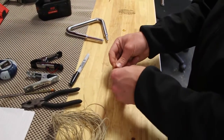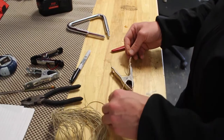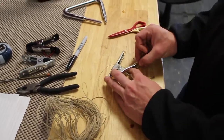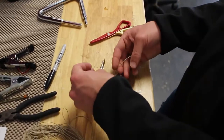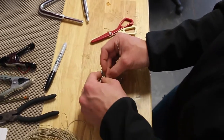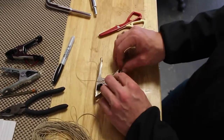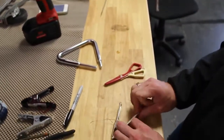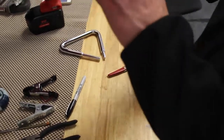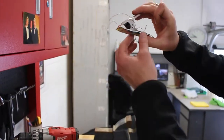And then we're going to tie our standard knot like that. Make sure that the amount of slack is still looking good. And then we're going to tie another standard knot just like the first one. Double check that our slack is looking good. And then we'll make the knot nice and tight. And now we've got 2 cords.